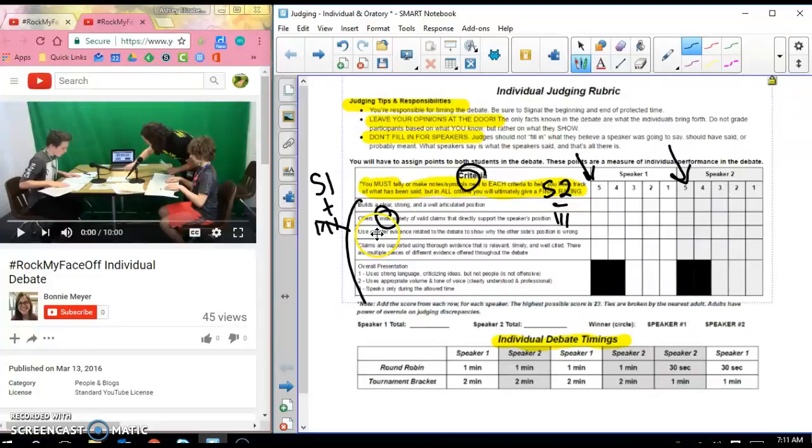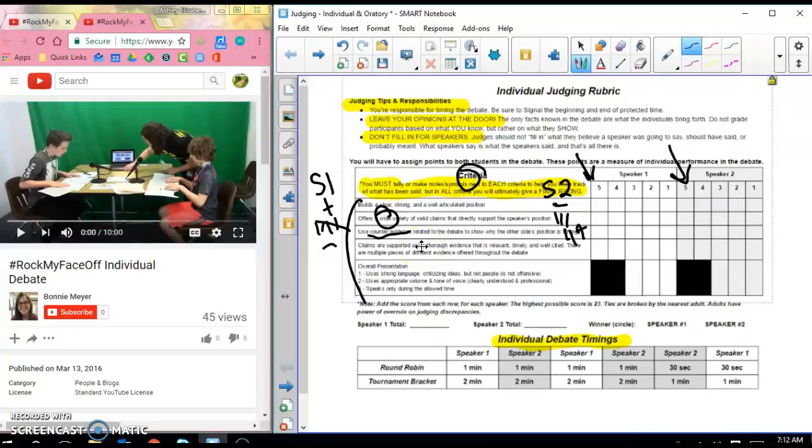Where it says use counter evidence related to the debate to show why the other side's position is wrong, that means that whatever one speaker says, the other speaker says something directly in opposition to that. They are making a comment about the other person's evidence or contention that they brought up. Again, I would expect to see maybe some tally marks. Maybe you can use a rating system: this one was their counterclaims, I'm going to use a plus, or better than these counterclaims over here, I'm going to use a negative. Whatever it is that you're doing, you can write all over this sheet.